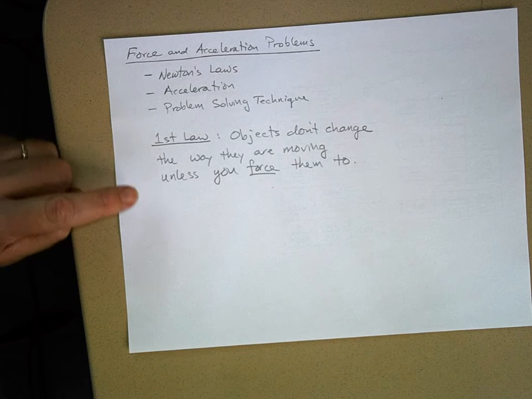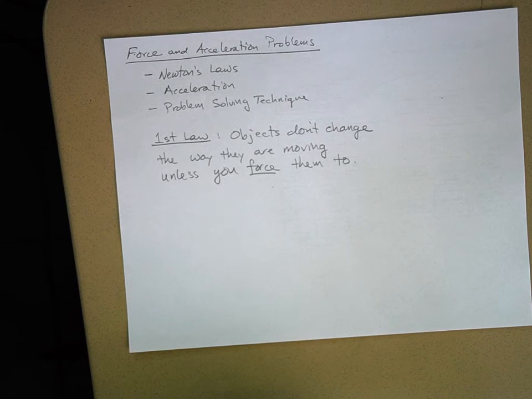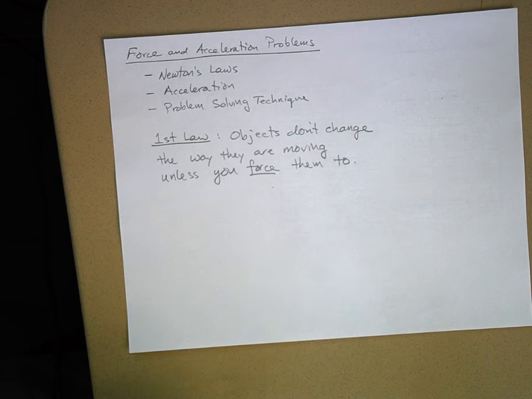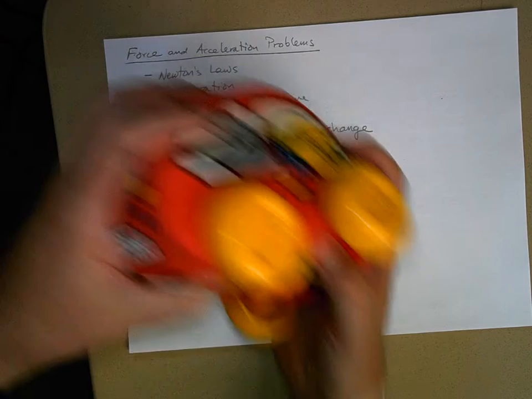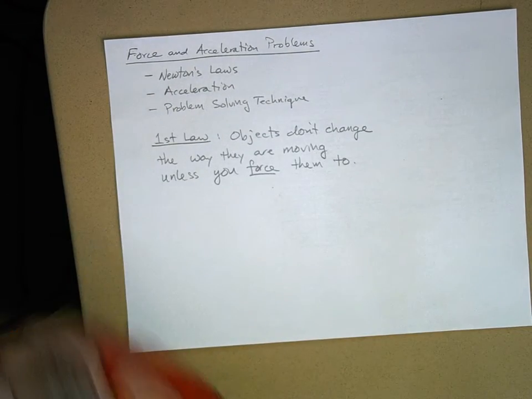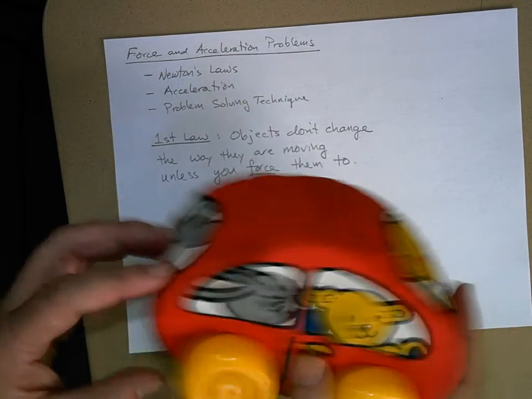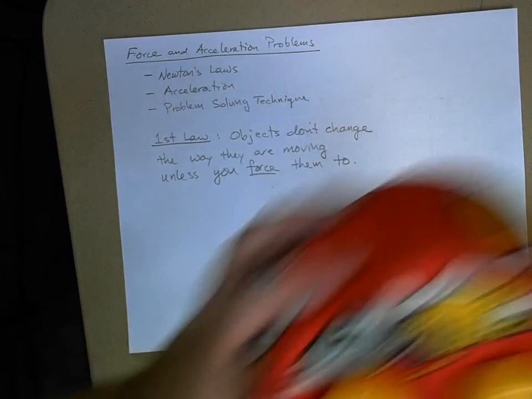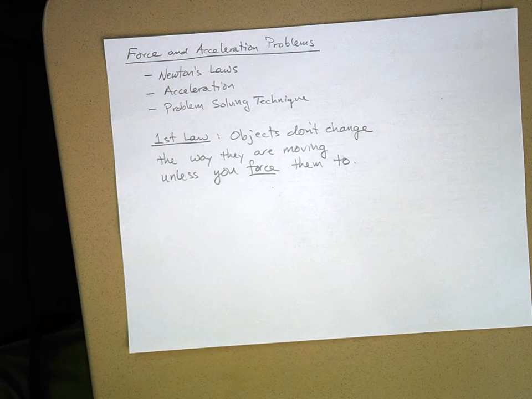It's going to continue drifting through space, moving in the same direction at the same speed, unless what? We force it to change. It runs into a planet's gravity, sucks it in, or it hits an asteroid or something, or maybe it's got a jet on it and it throws mass the other way, so it pushes itself forward. Okay, but you got to do something to change its motion.